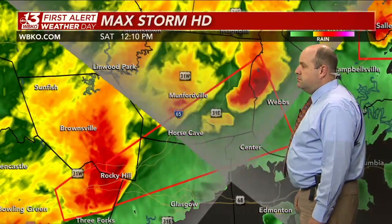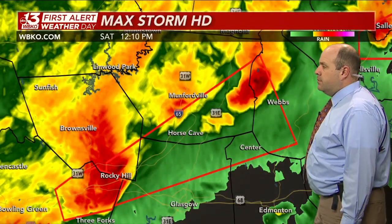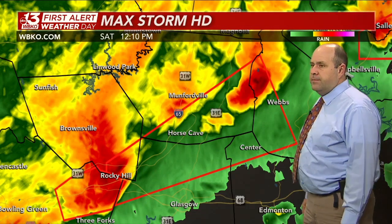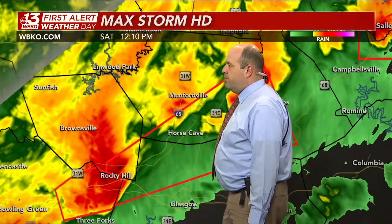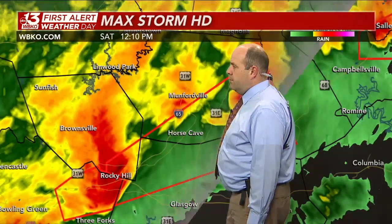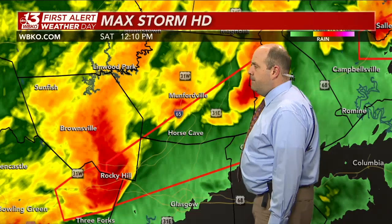And that's another really good point, as I mentioned with the Scottsville camera, is that these storms are moving very, very fast, meaning that the winds ahead of these storms are moving very, very fast. So you want to go to your safe space, even ahead of these warnings, just because of the fact that these wind gusts are near severe limits in some of these storms, pockets of storms, particularly within these tornado warnings.